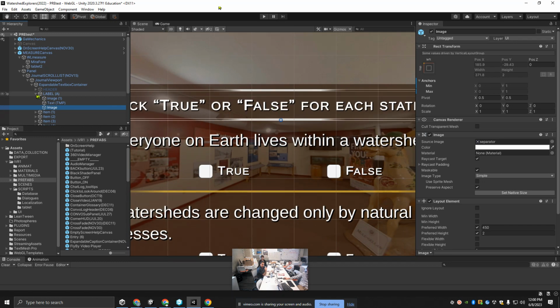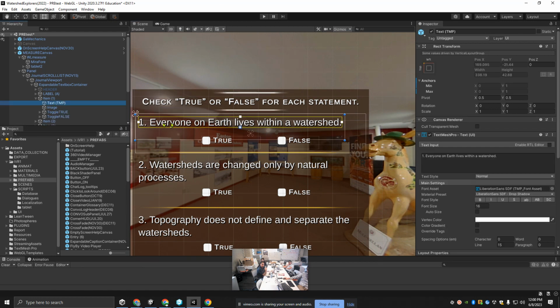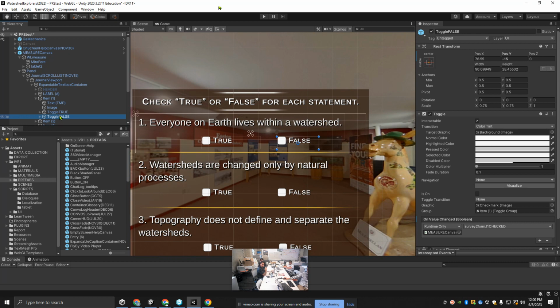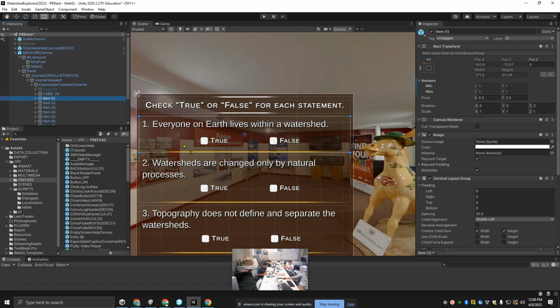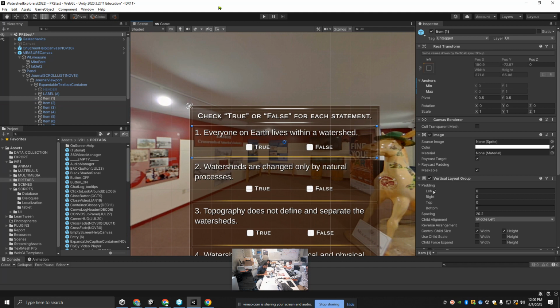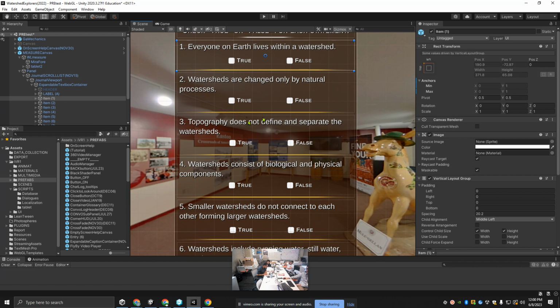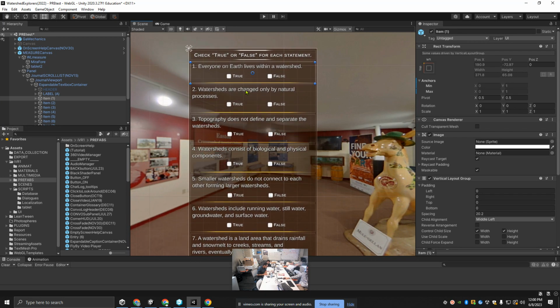Then for each item, we have the same structure. We have text, which is the prompt, and an image, which is the bottom separator. I have a toggle for true, a toggle for false. After I did the first one, I changed the size, the colors or whatever. I duplicated one, two, three, four, and it was growing. And then I only changed the text. Yeah. We have video tutorials about that because Dr. Bodzi and I made a recent one on how to create surveys in our games.